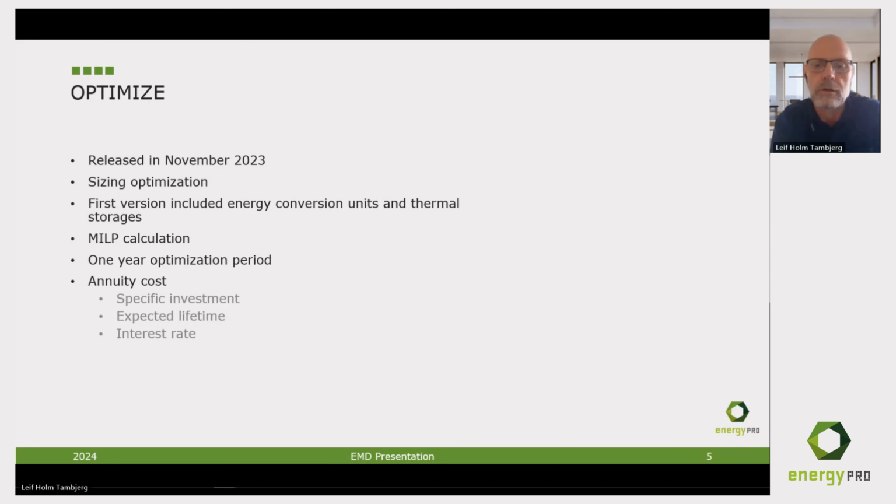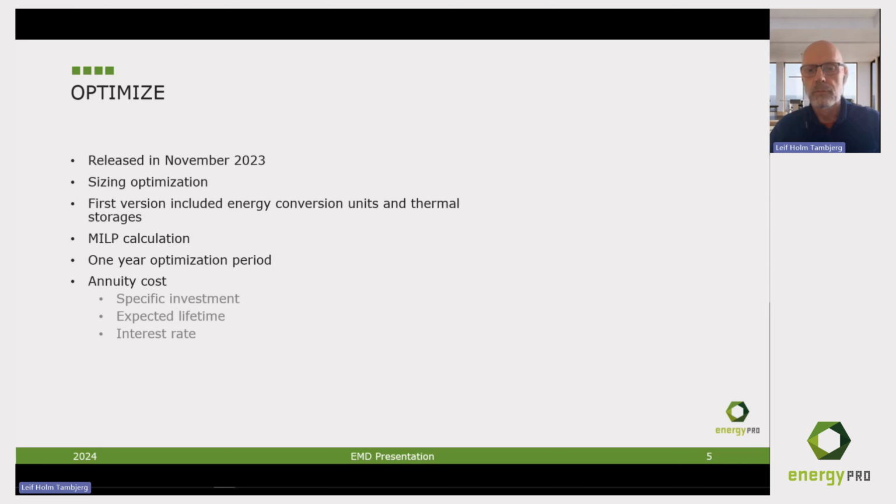For this to work, you need to use the MILP calculation. It does not work in the analytic. And it works the way that we calculate 1 year. The optimization period is 1 year, not months, but 1 year.